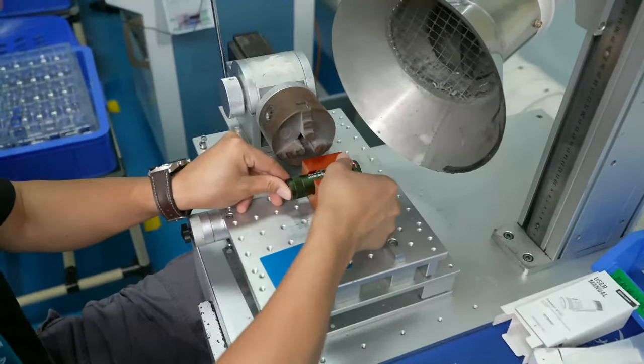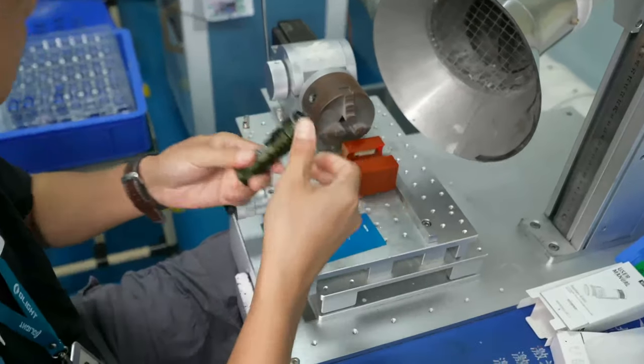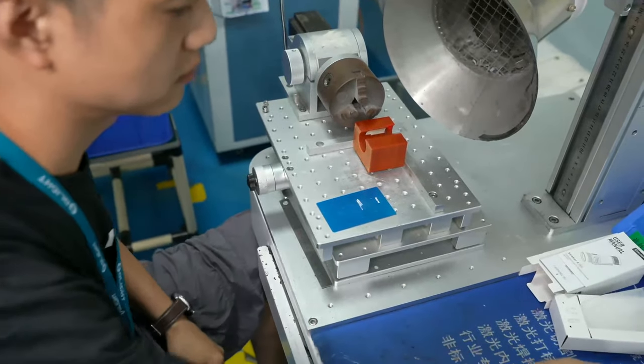Boom, that's it. It's literally like 2 seconds. It's kind of incredible. Like one second, probably, maybe even one second. Yeah.